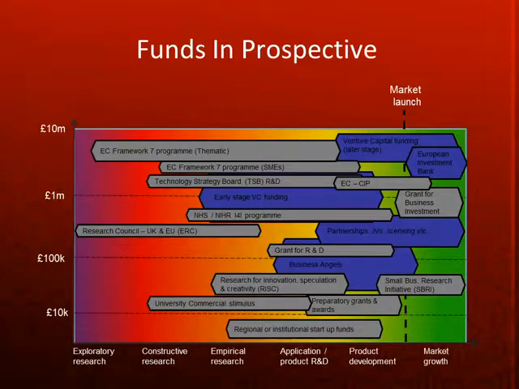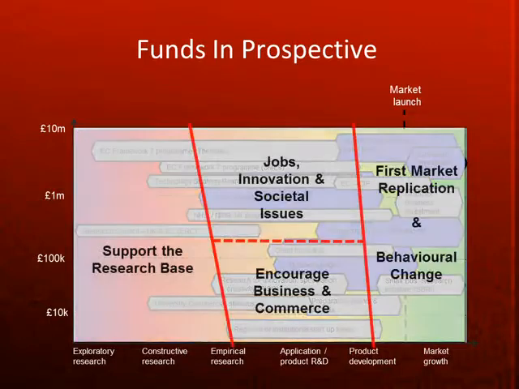There's a very large number of funding programs around Europe, but also in the UK and around the world, and they largely, generally speaking, fit in different parts of that continuum. What's very important is there are underlying reasons why those funds exist, and they fit within a bigger picture. So, for example, funds at this side of the diagram are about funds to support the research base, to keep the research base functional and operational.